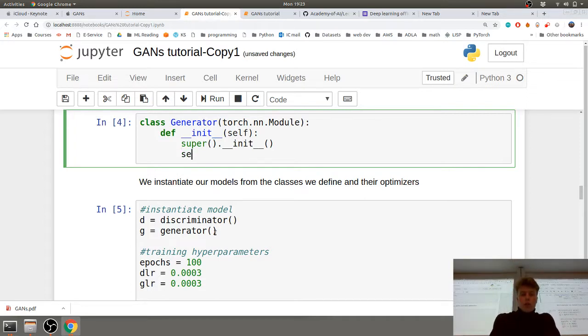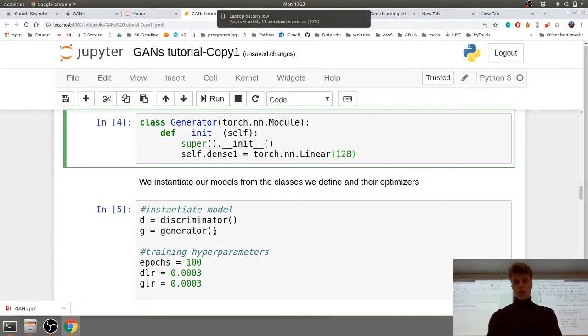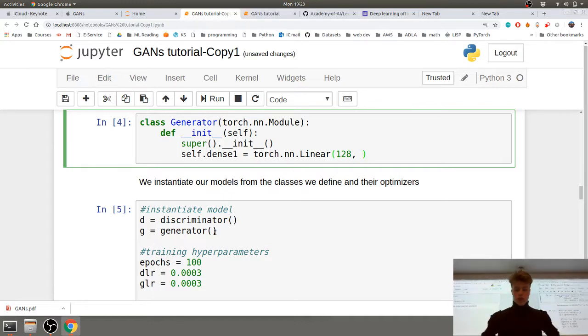Okay, so we'll define firstly our first dense layer. So we'll say dense 1 is equal to torch.nn.Linear. And that's going to go from the dimensionality of our latent vector, which I'm going to put as 128, to some intermediate value, so put 1024.